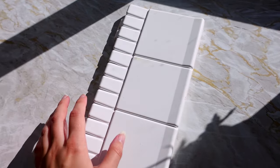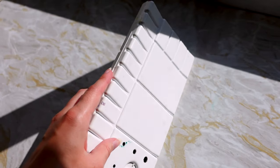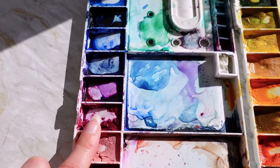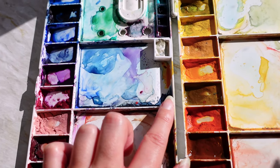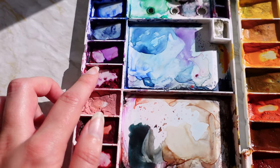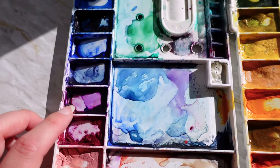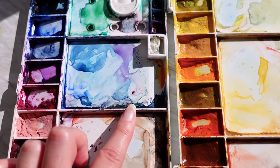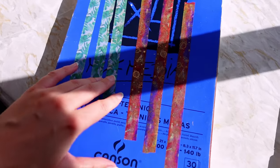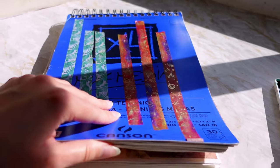This is my main watercolor palette, and it's already getting messy. I mean, it's been a year since I made it. This is what it's looking like, and it's this pink here, which is just starting to go everywhere. So I kind of want to just add more paint to cover it up, just to protect it so it's not moving so much. It's literally gone in here and it's gone there. I know that's a bit of a dumb solution, but I got some more paints for my birthday.